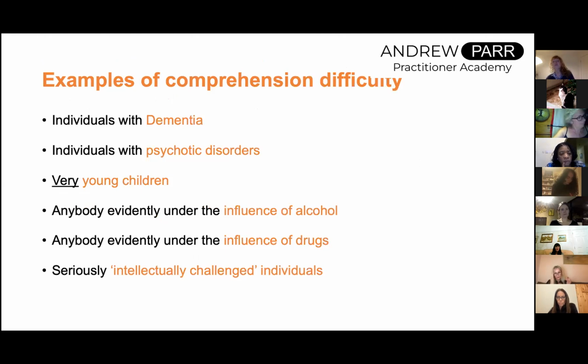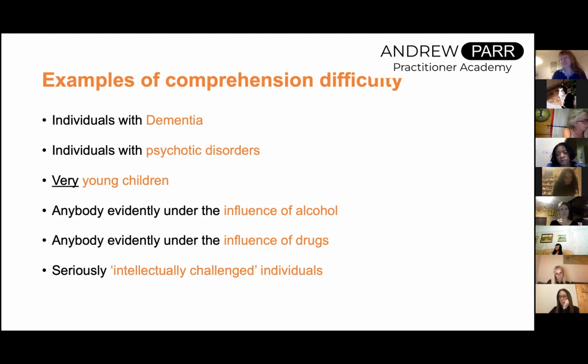So some of the examples that you'll come across, and these are all in your handbook, people with dementia or Alzheimer's, something like that. Obviously, there's going to be an issue there. Although there are examples these days where the hypnosis has helped to relax people with dementia. Individuals with psychotic disorders, very young children, as I mentioned, sometimes they can just be a little bit too young. Difficult to say what that age is. Generally, sometimes you can work with somebody who's about 7, but sometimes that's just going to be too young, dependent on the child.